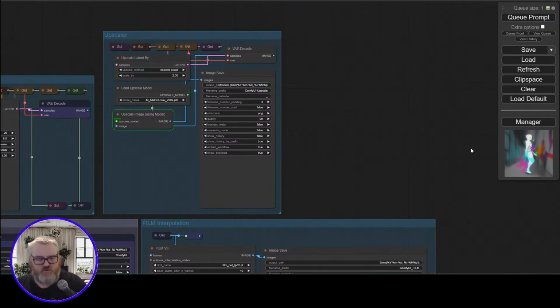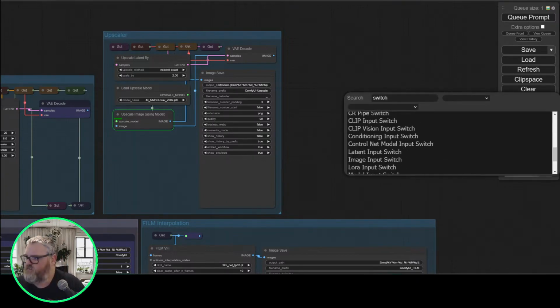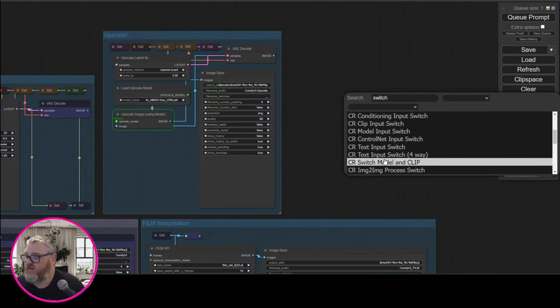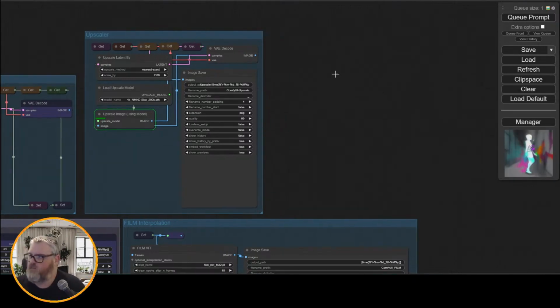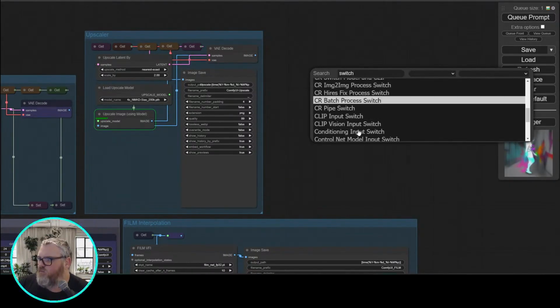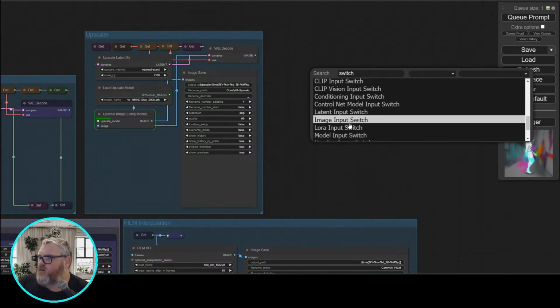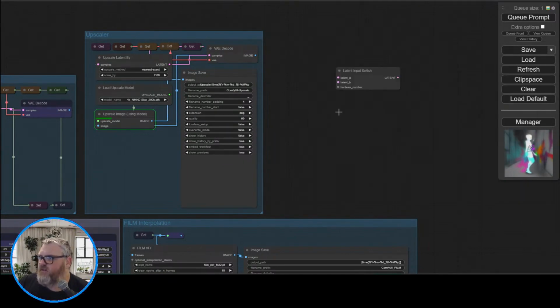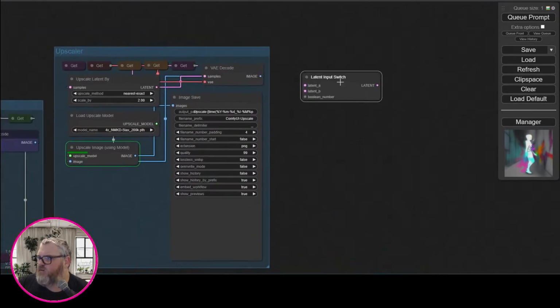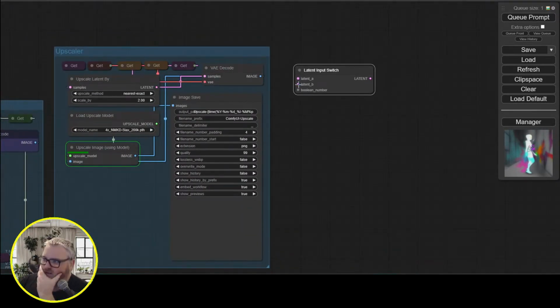And I'm pretty sure there's something for that. I just forget what. I think it would be the latent input switch. And then we would feed it latent A if it's on and nothing if it's not on.